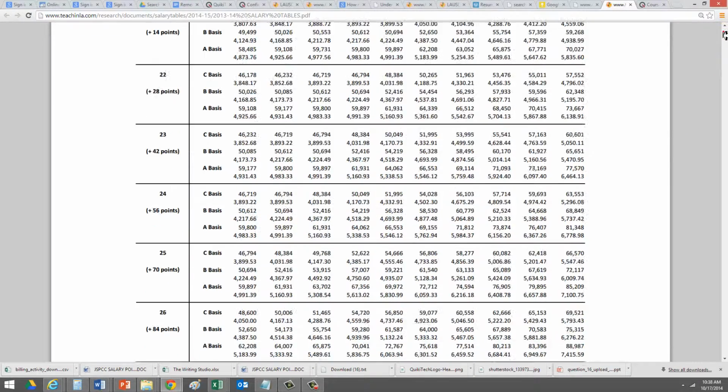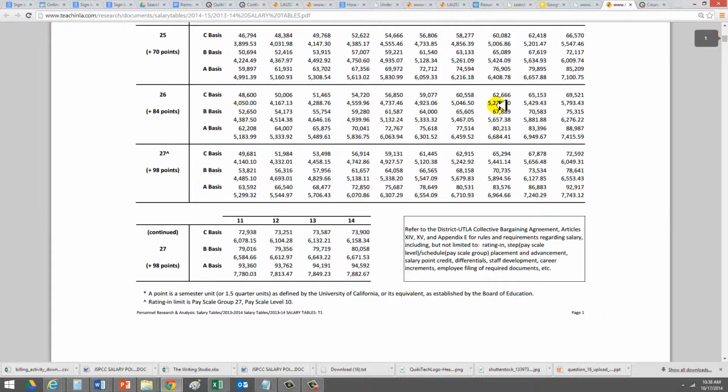What they want to do is they want to march methodically toward getting the maximum salary points, which is 98 points. And by their 10th year, be at this particular location. Now I know a lot of you teachers are already in your 11th, 12th, 15th, 20th year. But for all of us, we want to get to this point where we have 98 points, and then we're at this point of a salary of $72,592.